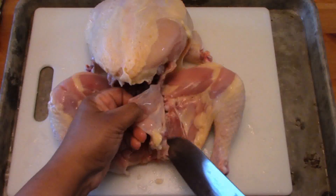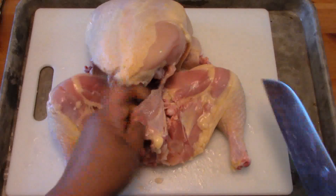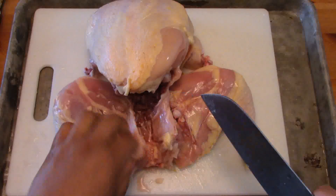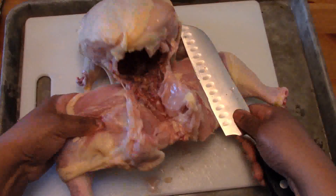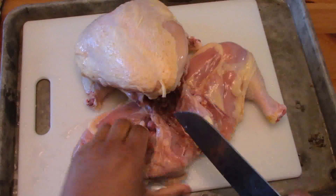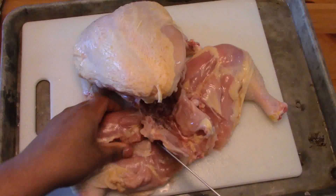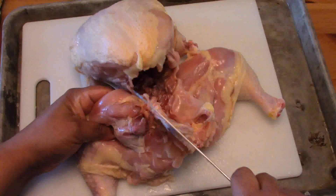Using slow movements, we're going to slowly remove the meat from the bone and expose the thigh joint. Another option is to pop the joint by grabbing the leg and thigh section towards you so you can see where you're cutting. We're still going to use the tip of our knife and do slow strokes, cutting alongside the bone, staying as close to the bone as possible to remove the flesh. We don't want to lose any of the meat in this process.